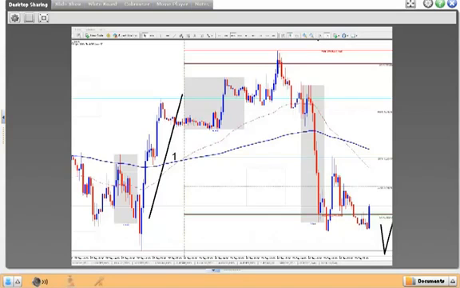And the great thing is the setups that we take allow for 2-to-1 on your risk reward. They allow for that higher risk reward because we're taking trades after we've identified manipulation from the banks. If we've identified them taking stops, we can almost be assured that they're going to give us a 70, 80, 90, 100 pip run beyond that point.